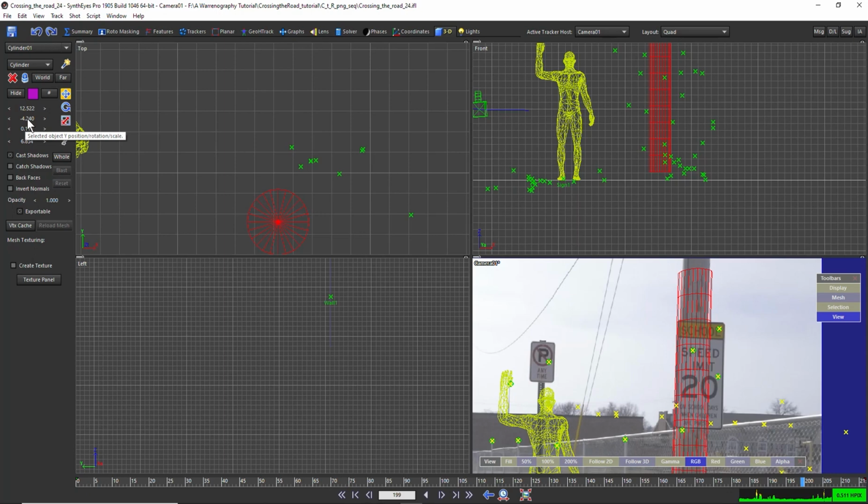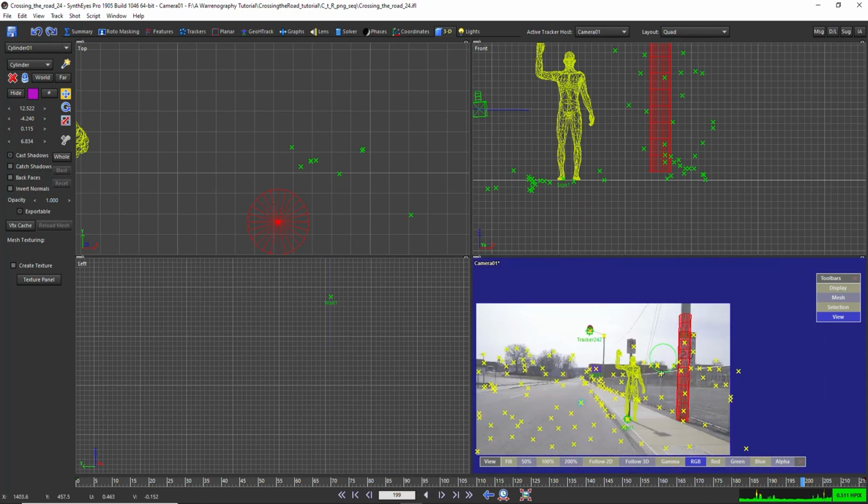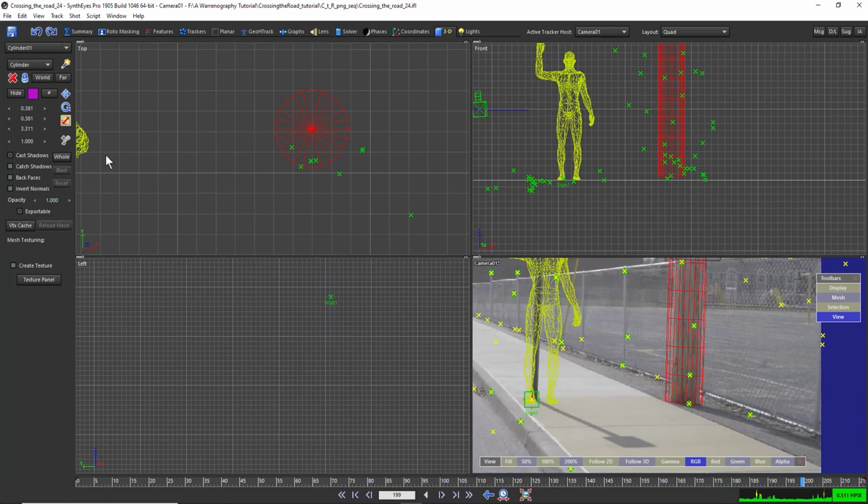And let's see. This might be a little bit tricky. Oh, I'm sorry, that is the wrong thing to do. I moved it, you silly guy. Where is it? See, I moved it because I didn't have it on scale. Pay attention. Scale. There we go. Scaling up. And it's too wide.